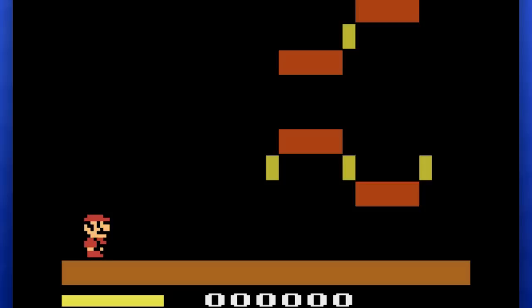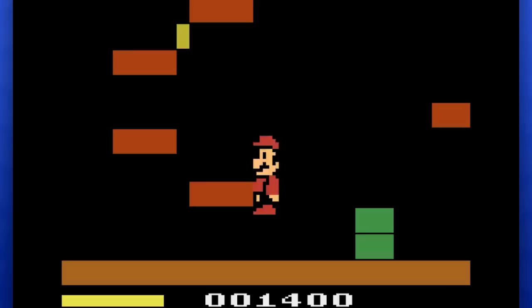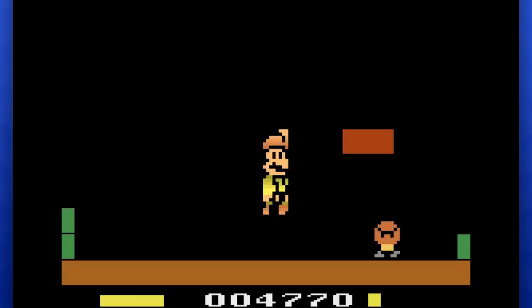Boy, technology's amazing. Alright, I know this isn't necessarily a ROM hack, but I just have to mention this one. This is Princess Rescue for the Atari 2600. Someone out there managed to make a proper Mario game on the 2600.